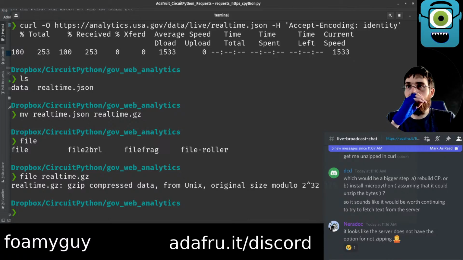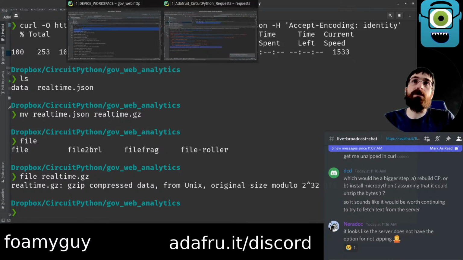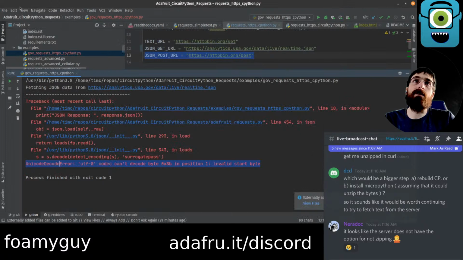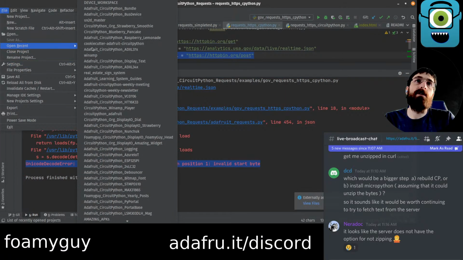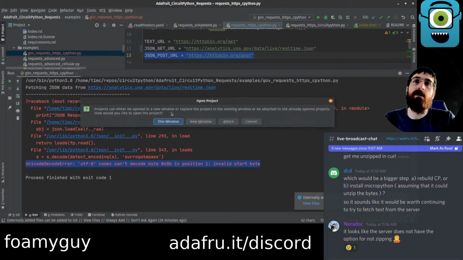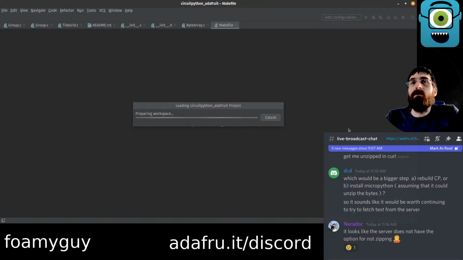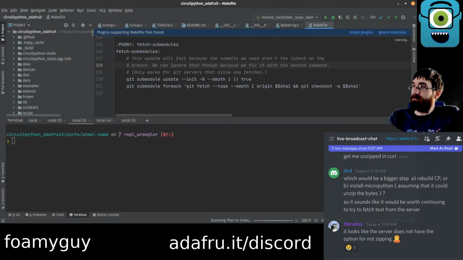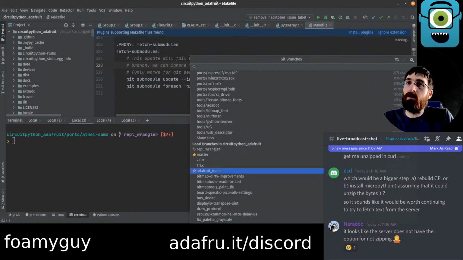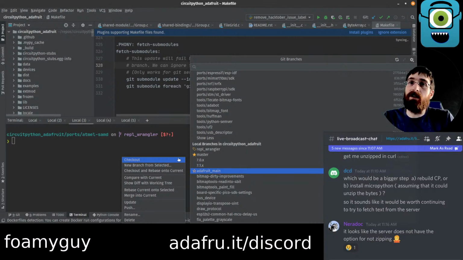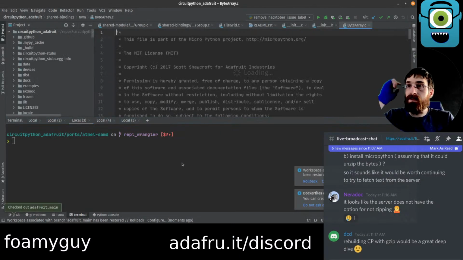Yeah. Okay. Yeah, so let's try to see if we can enable it in CircuitPython. See how hard that is. Would be cool to have it. Okay. Oh, I'm probably super out of date, I'm guessing. It's been a while since I messed with the core. Also, for a while there, I was using CLion instead of PyCharm.